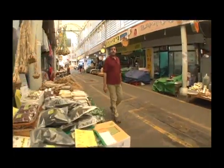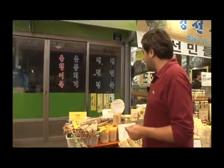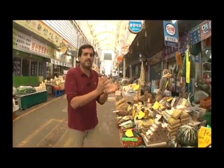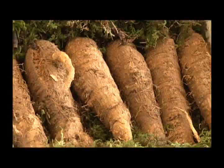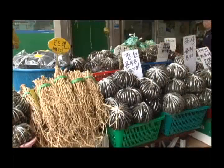Here we are in the market of Cheongseon. Cheongseon has a very famous market known all across Korea, which opens every five days. You can shop for a lot of different things — like here we have teas, but you have also roots, medicinal plants and herbs. For example, these are the namul, but dried namul. This one are plants that you can eat, but you have, like in this shop, a lot of different herbs and plants used mostly as medicine. In Korea, the line between medicine and food is very ambiguous. Here in this area we have a lot of things coming from the mountains and the forest, and everything can be eaten or taken as medicine. So that's the namul paradise.